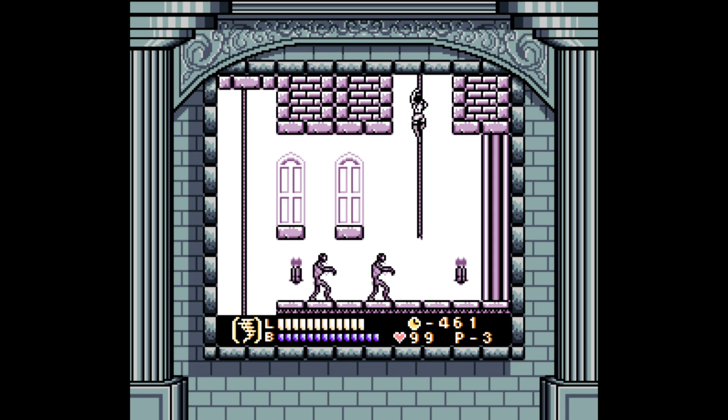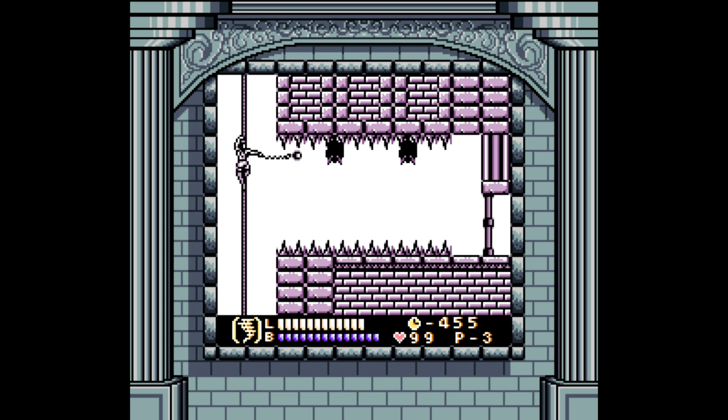Since we already have the collectible sub-weapon, we don't need to go down any of the other extra paths or anything for the extra health or lives. So we're just going to work our way through. Climbing down this rope, you can see spikes to the right.